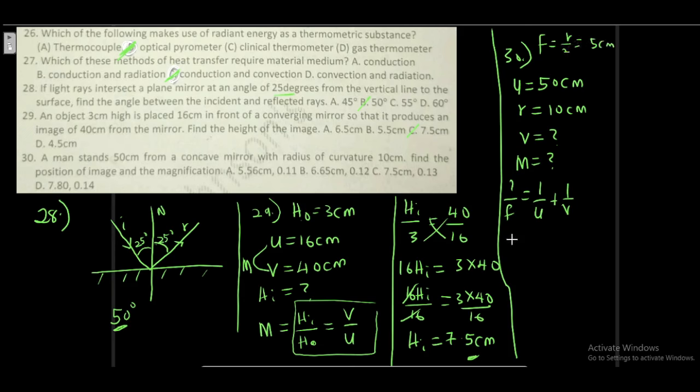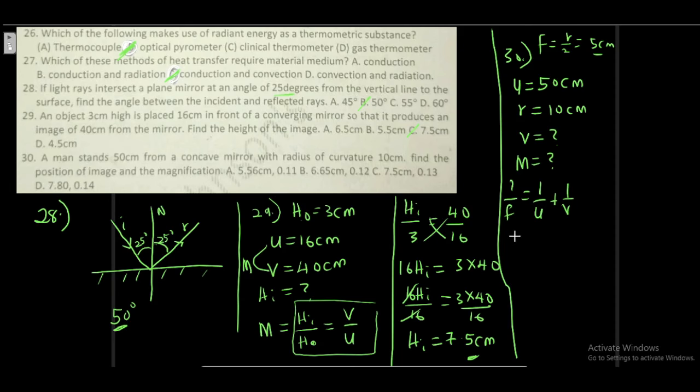So before we solve, we're going to ask ourselves, is this a concave mirror or convex mirror? It's a concave mirror, and concave mirrors usually have focal length to be positive. Had it been a convex mirror, we would have had our focal length to be negative, and it's important we then put the negative sign here. But this is not a convex mirror, so we don't attach any negative sign. We'll leave it this way.